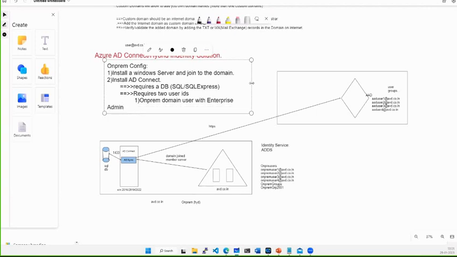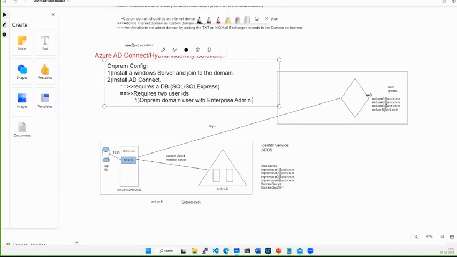With enterprise admin privileges, which means you need to create a user ID here on premises with a permission called enterprise admin. For those who don't know what an enterprise admin is, just understand that it is a super user account. It is a super user ID in your Active Directory domain services.